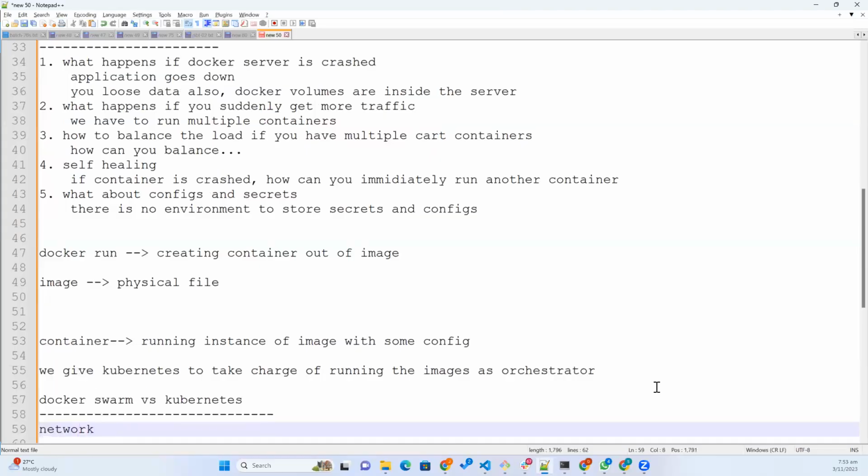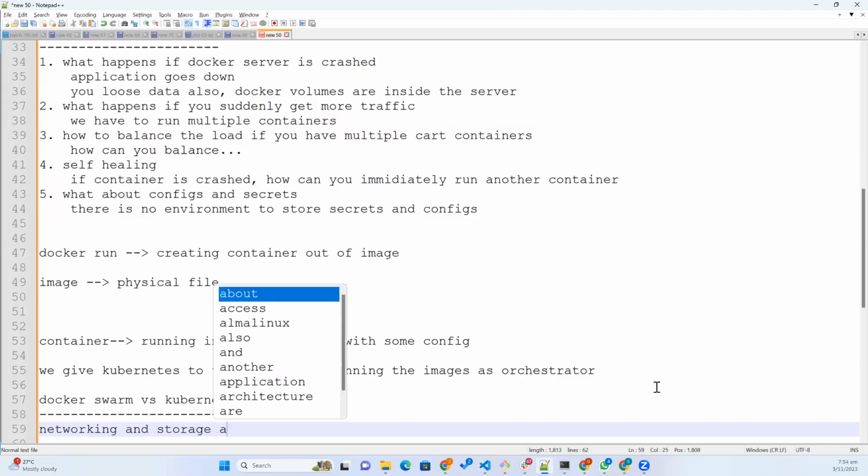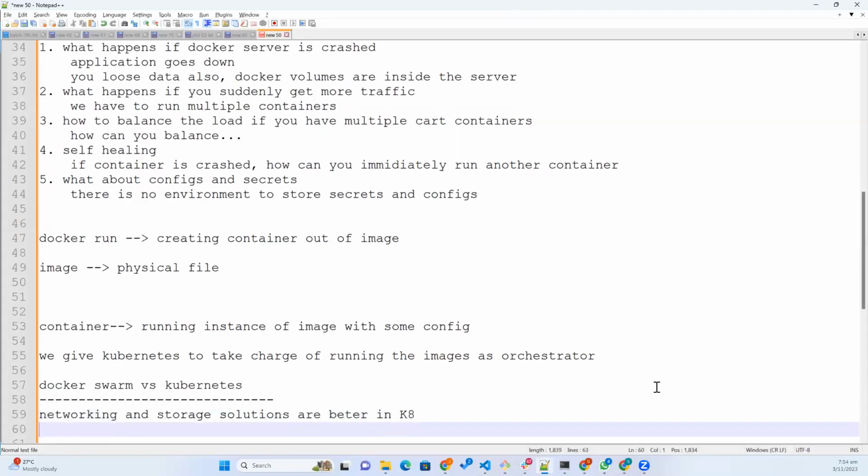networking and storage solutions are better in Kubernetes. You can refer to it as K8s. So you can say we are not using Docker Swarm at all.